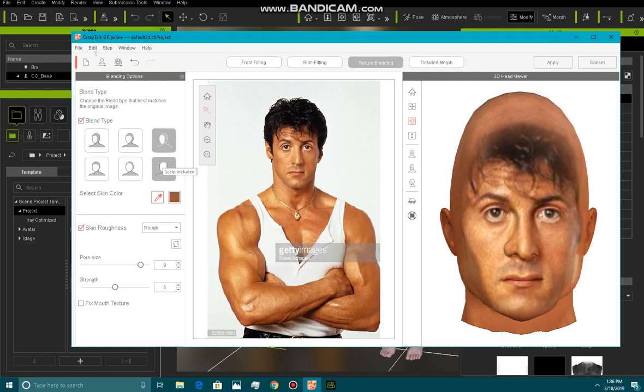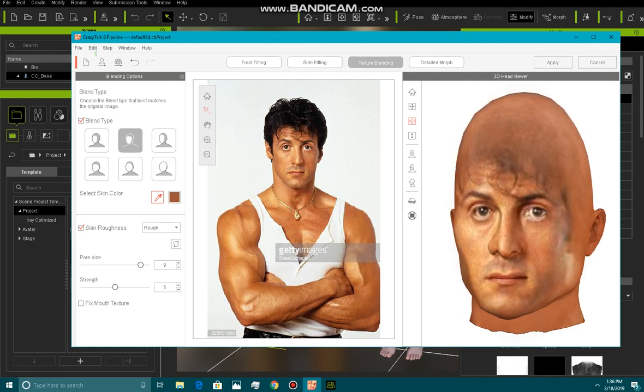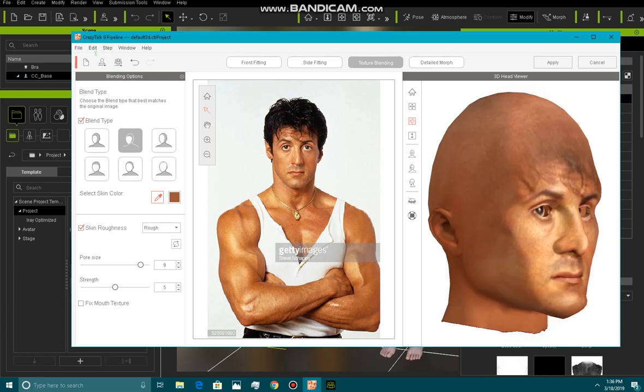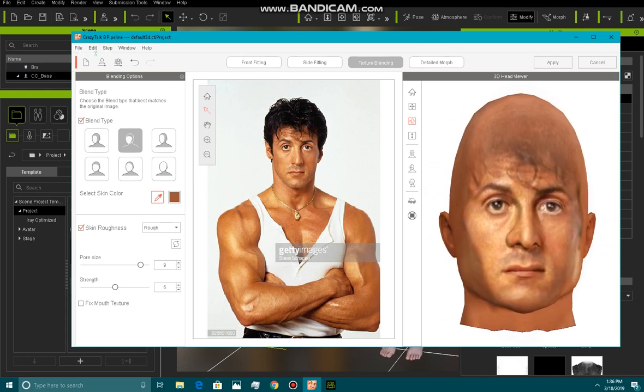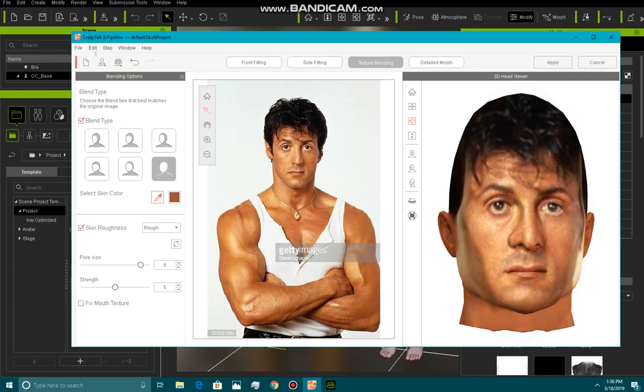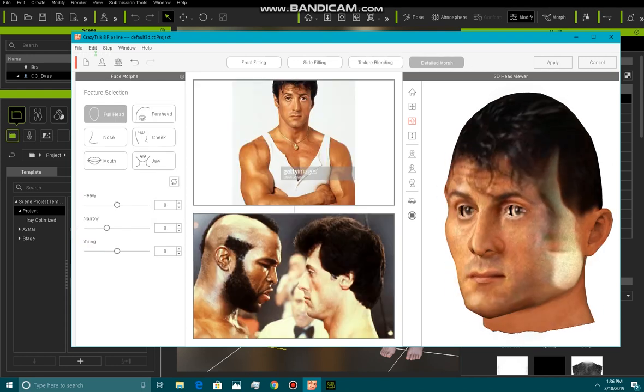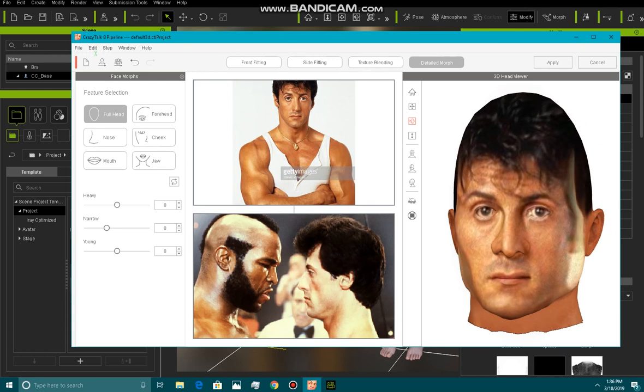So once you have all of that done, then you have to basically generate the 3D character. So you make sure all the points are good, and you go ahead and press OK, generate the 3D character. Then here, you're going to do a couple different things. Make sure the eyes are right, make sure the nose is right. You're going to make sure the side fitting is good so his head isn't awkward or anything.